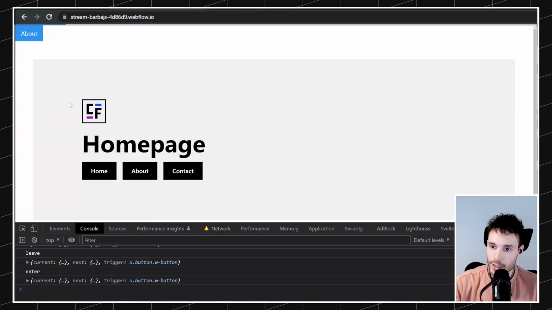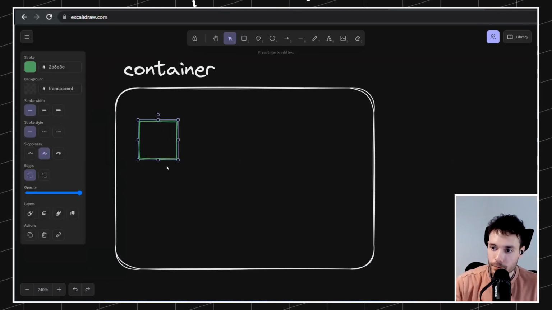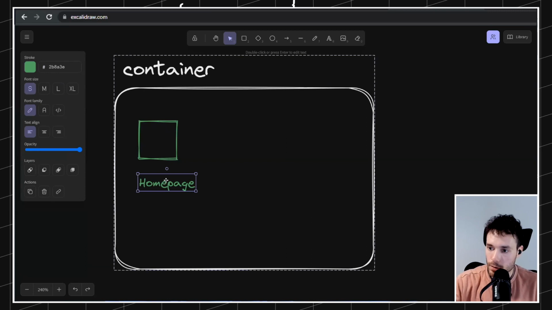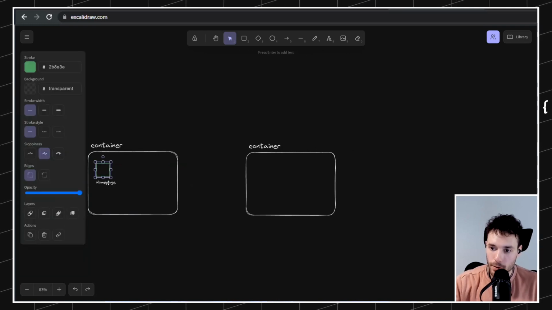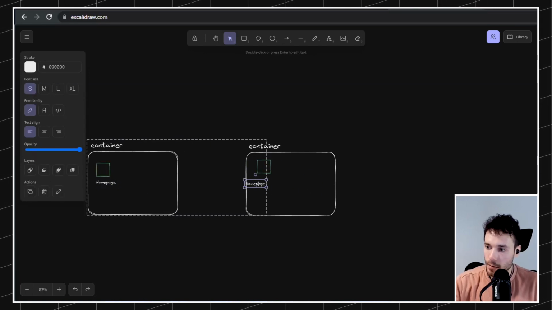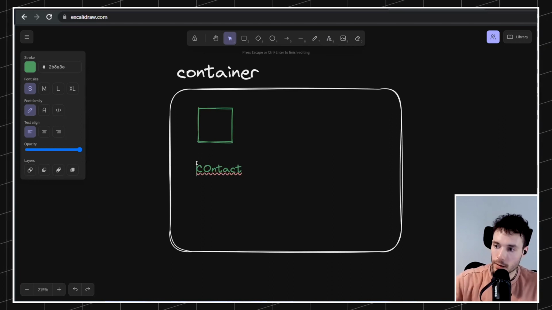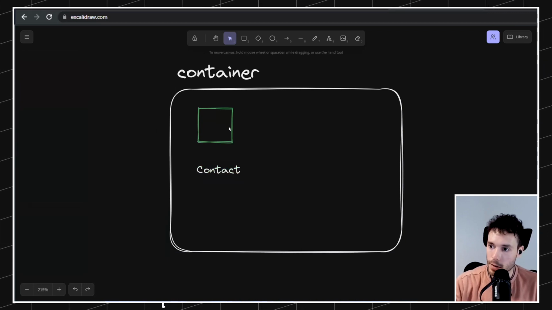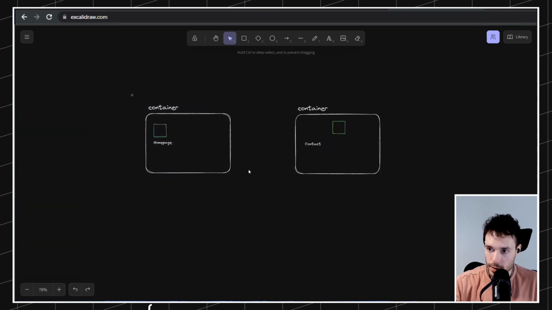Inside the first container, let's treat the home page like this. So we have the logo. Let's create a logo like this. And also we have a title, like homepage, whatever. Okay. And then we have the same thing, kind of. I can select two. Oh, because I grouped it. Oh, come on. Contact. But the logo, it's on the right. So this logo goes here on the right. Now let's take this and also take this.